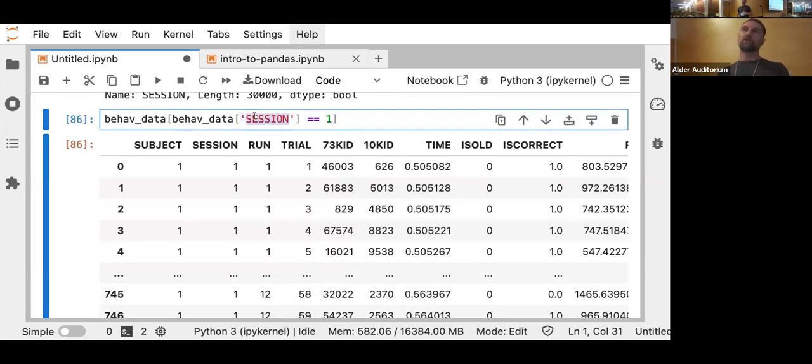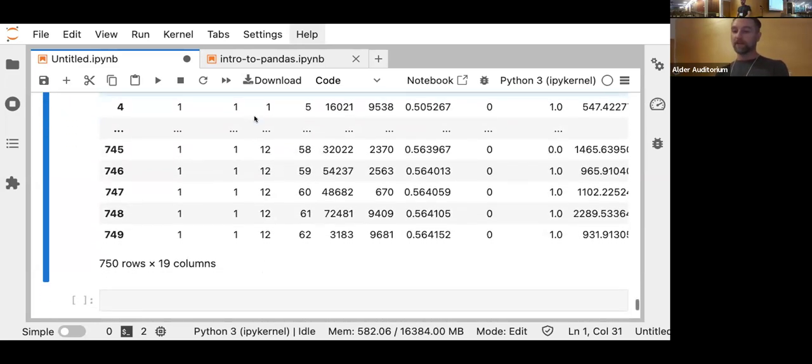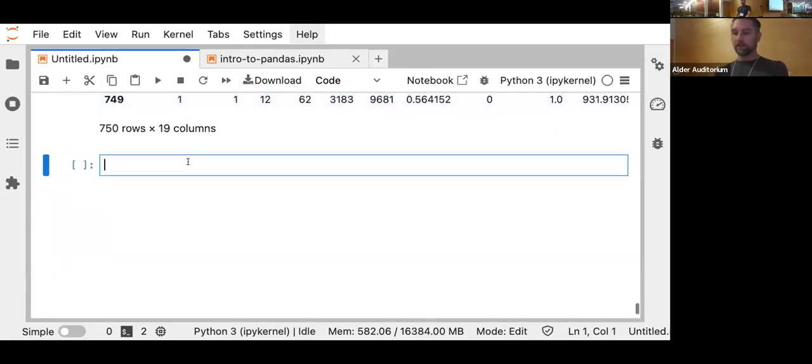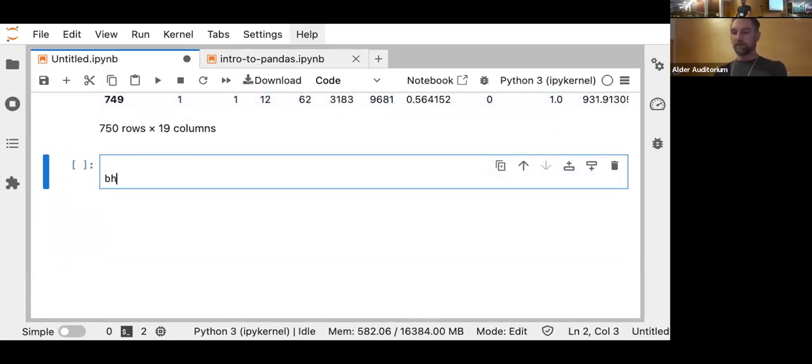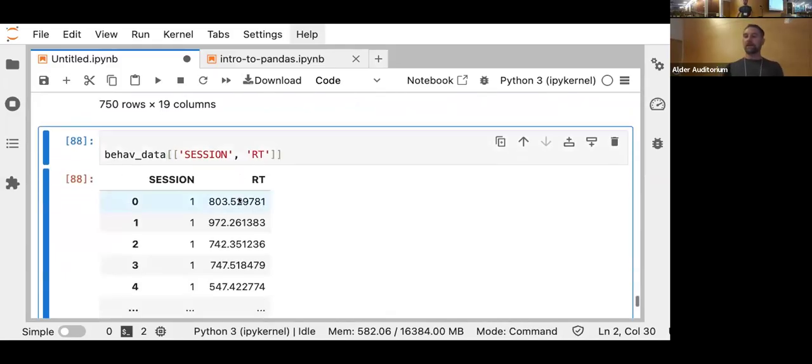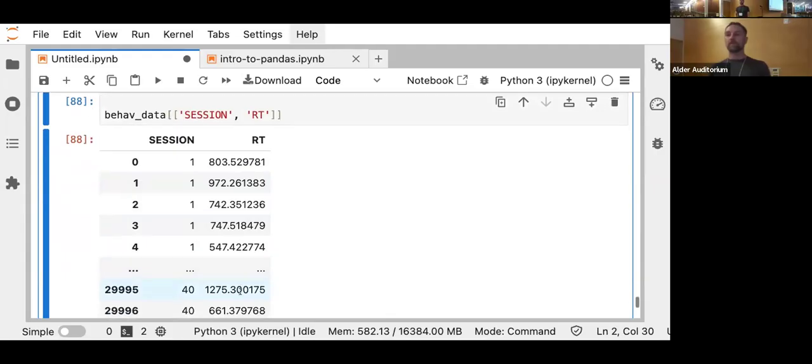Basically, if you pass a string, it's going to assume you want a column, or you could pass a list of strings. So if we said behave data, and then we gave it session and reaction time, it'll give us back just a data frame with those 2 columns.